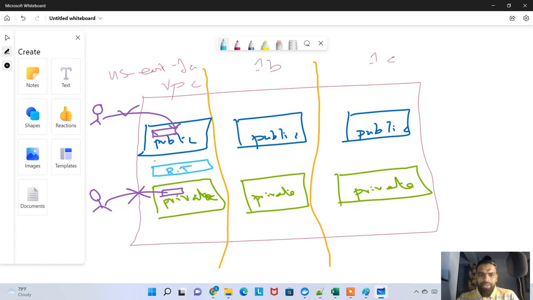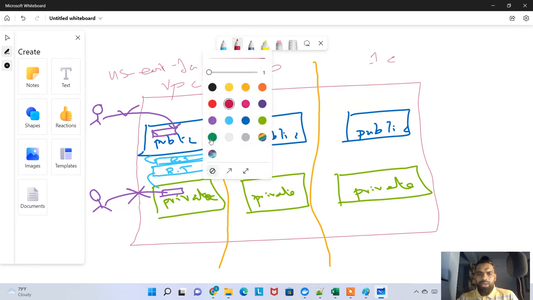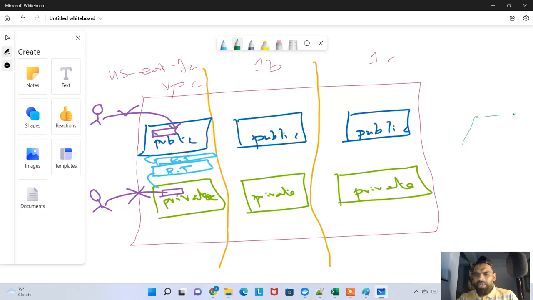And there is another route table. There are a couple of route tables which we talked about. This is a public route table and this is a private route table. The private route table doesn't have access to the internet gateway. If you remember the internet gateway I was talking about, for example, the internet gateway is like this. I have put it here, IGW. So this is having a connection to this public subnet.